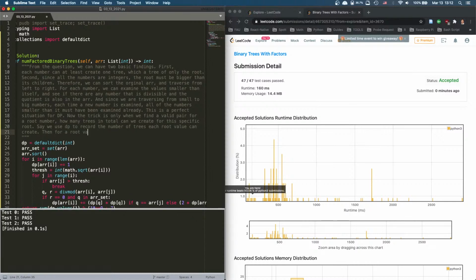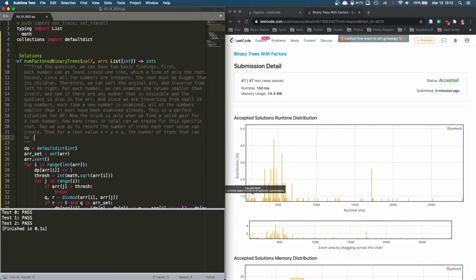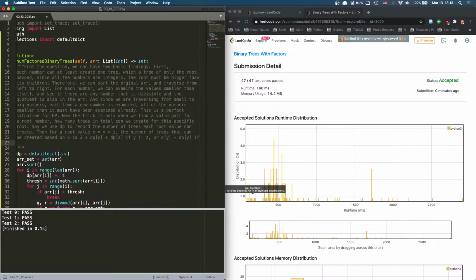Then for a root value x equals y times z, the number of trees that can be created based on x is dp[x] = 2 times dp[y] times dp[z] if y is not equal to z, or dp[y] times dp[y] if y equals z.